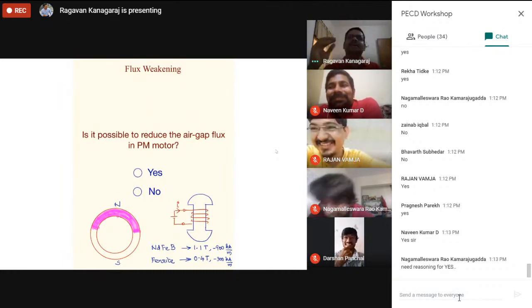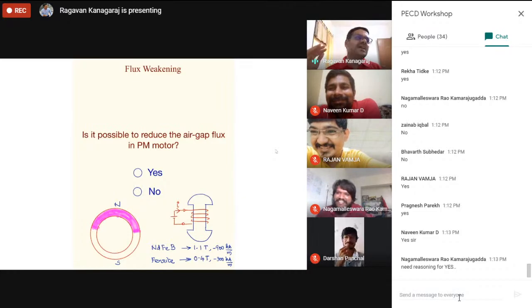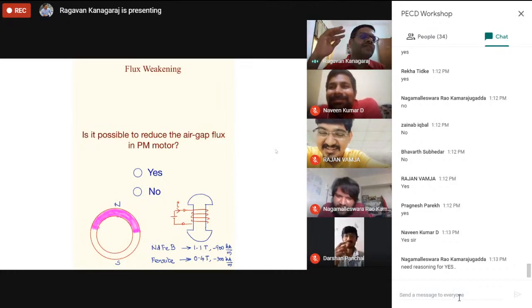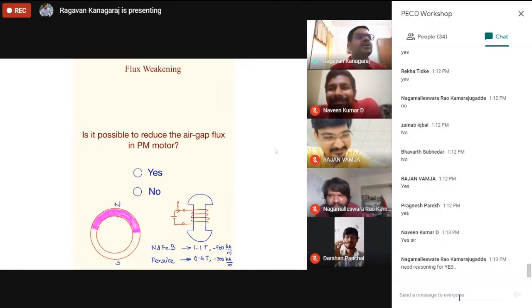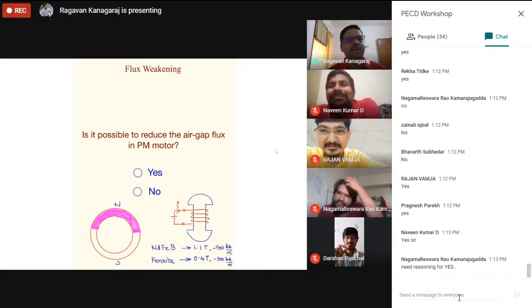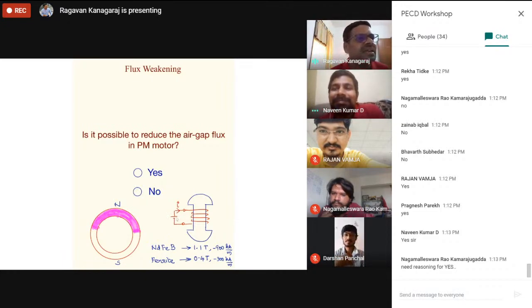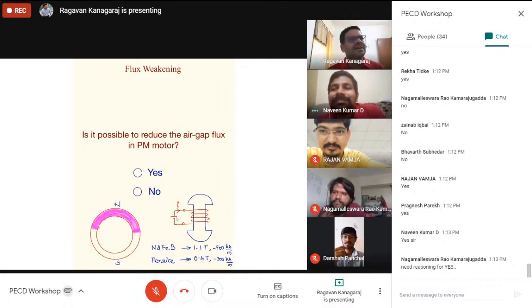Okay, wait. See, the flux is coming from the field which is sitting in the rotor. The field could be an electromagnet or a permanent magnet. If it is an electromagnet, you see the second diagram where there is a coil and you have a battery. The battery we cannot connect directly. We will connect through slip rings and brushes. All that I'm not showing. Now you can vary this current, right? Simple one is you can put a rheostat in parallel and vary that.